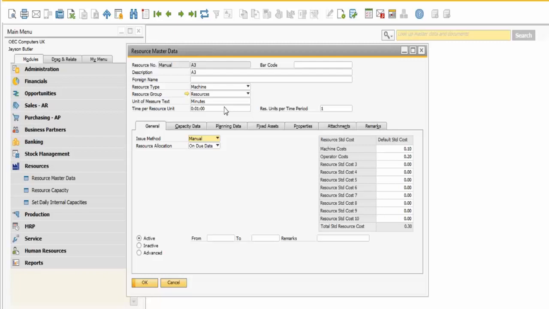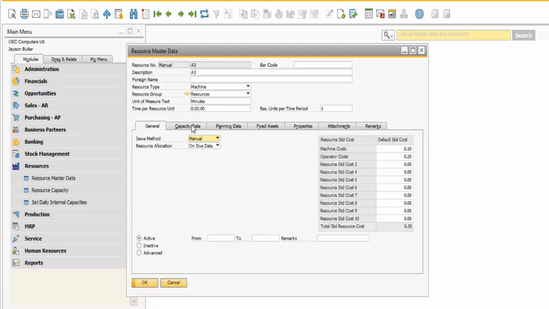If you make it backflushed for either material or resources, as soon as you manufacture the next level up, whether it's a subassembly or the top level, it'll assume that for the quantity you've manufactured, it's used the right amount of material and the right amount of resource. So basically if you set everything to backflushed, it means that you will always issue exactly the right amount of stock automatically, but you've also got the option to overissue. So if you're backflushing but you've overused material, you can issue the excess.